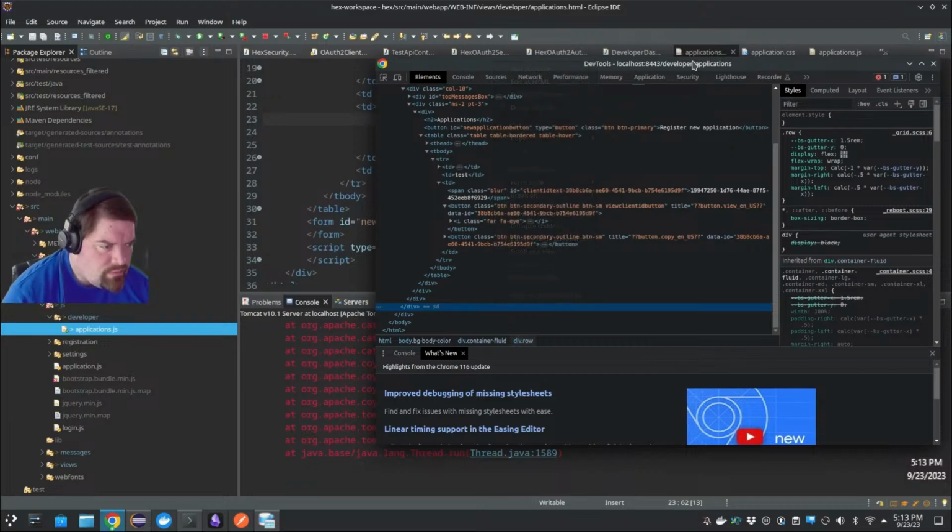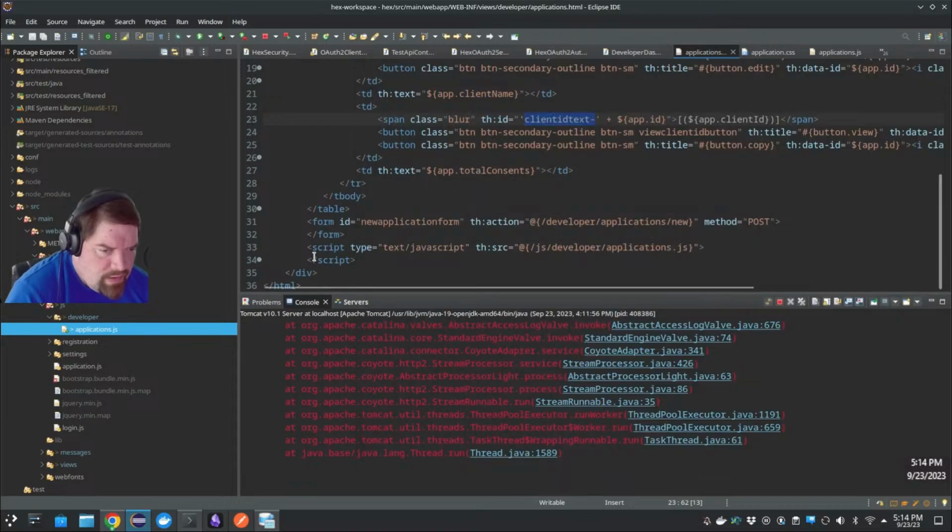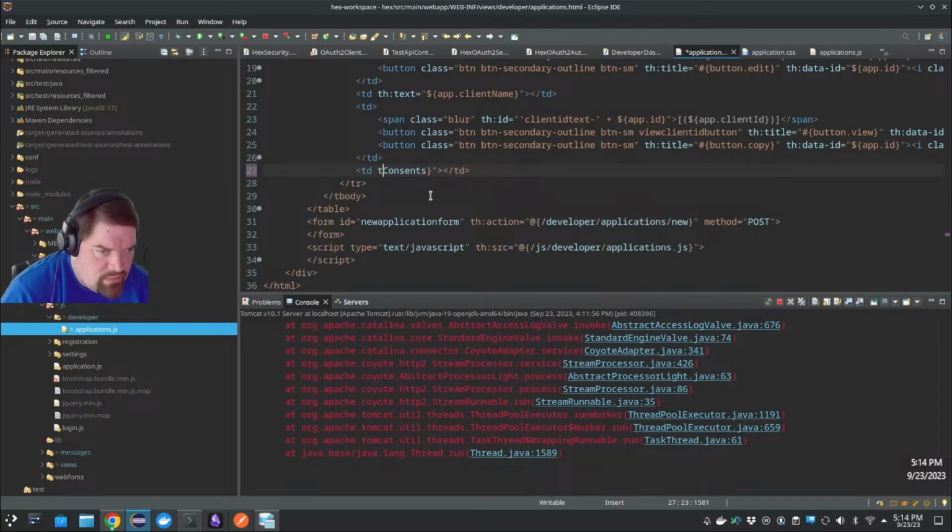Why is this wrong? Not showing me everything. Oh, is it because it's failing before it gets to... failing when it gets here? And it's not doing the rest of the page? Is that what's going on here?